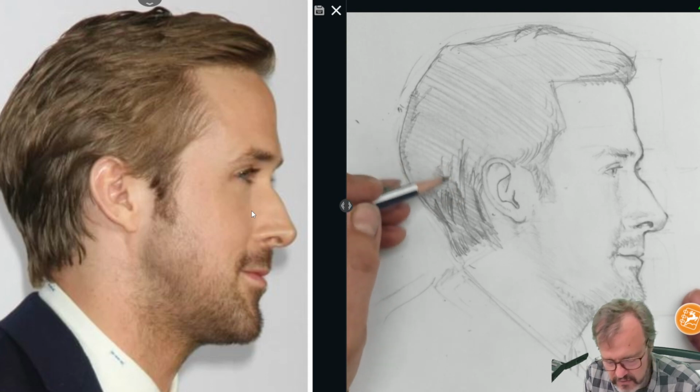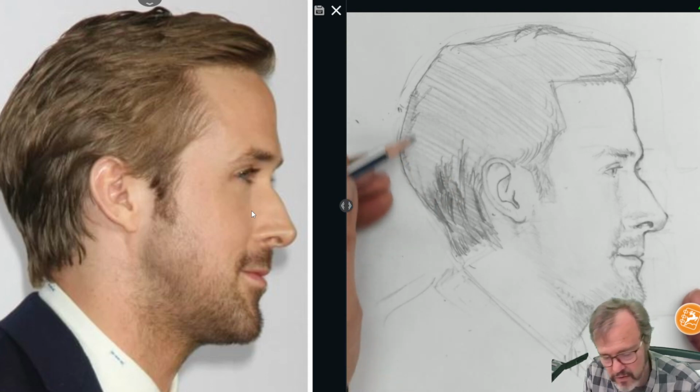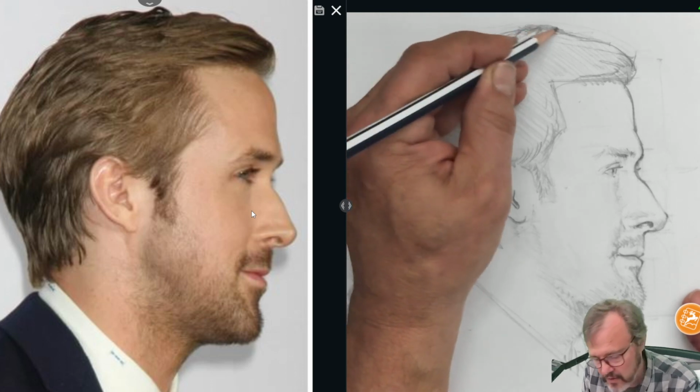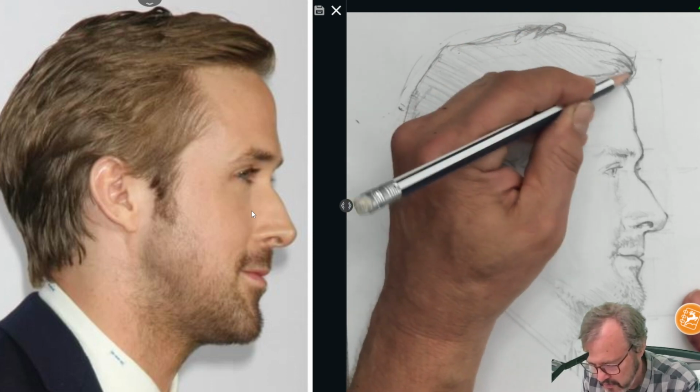Just within the shadow shapes. This is where you can press as hard as you want. And there's a few up here.